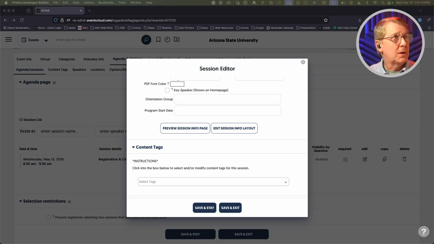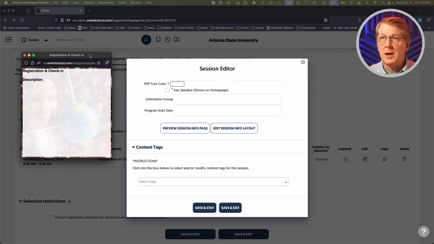And it always pops up on my other monitor. So here's the pop-up, and again, it would normally pop up on the same screen you're working on. This is what's currently being displayed, a session title and the word description. So that means there's probably some merge codes here that I can't see.